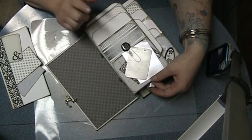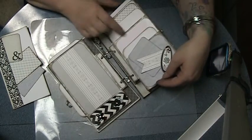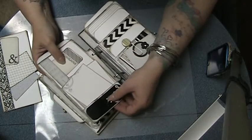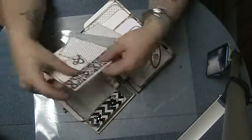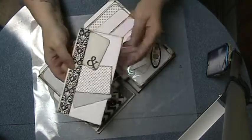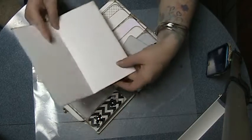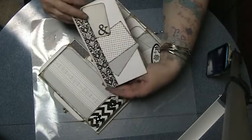I've done five pages of this and decorated them a little bit differently. Again, the crazy jewelry works so perfectly with this paper. For each one, because it's kind of skinny and small, I've made this insert that's glued to go inside so that she has room for her larger pictures and her journaling.